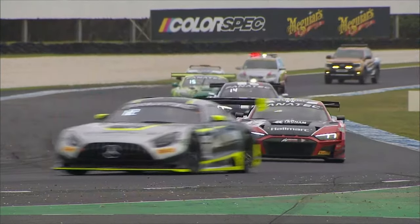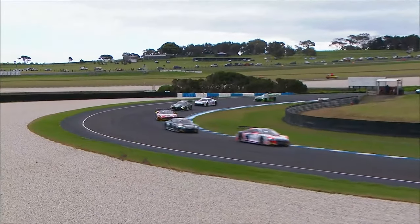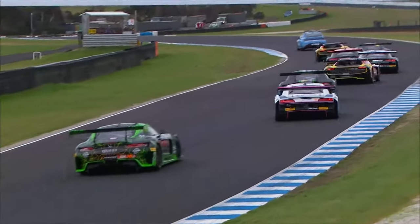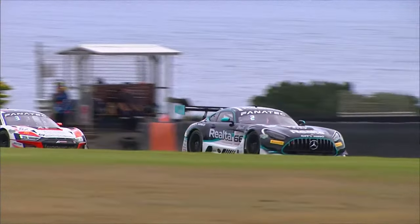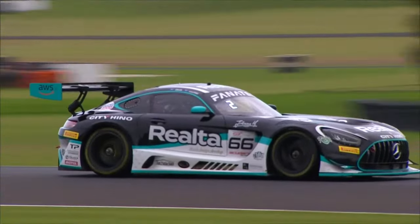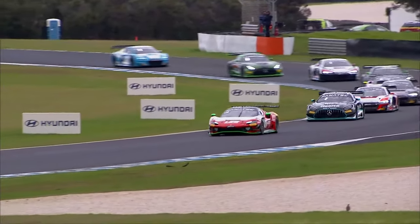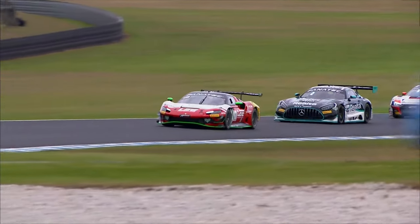Yeah, the Audis looked really strong yesterday, and there's a vibe up and down the pit lane that this is a racetrack that suits that V10 Audi R8. But right now, we've got three different brands in the top three starting positions in this race. Brand new Ferrari 296 GT3 starts on pole position with Chaz Mostert. Jaden Ojeda in that Mercedes AMG GT3, and then Will Brown. So turbocharged V6 Ferrari, V8 normally aspirated front-engined Mercedes, middle-engined V10 normally aspirated Audi. That's why GT3 racing is so cool. They can all do very similar lap times.